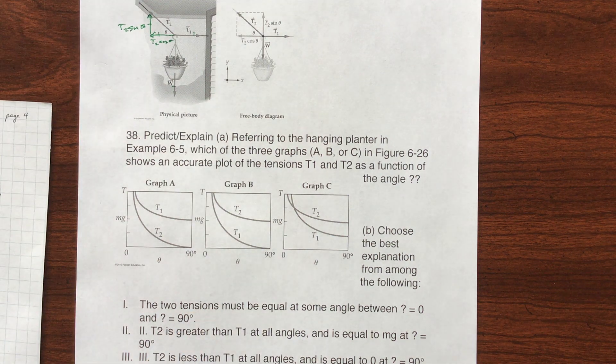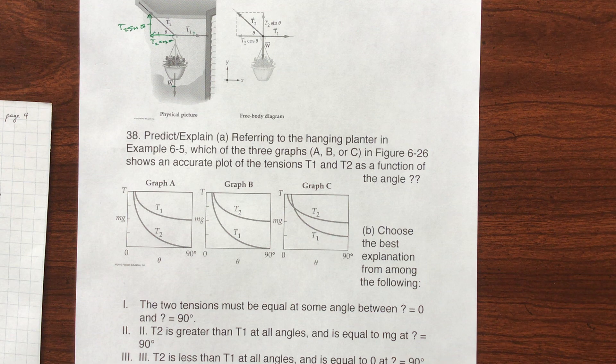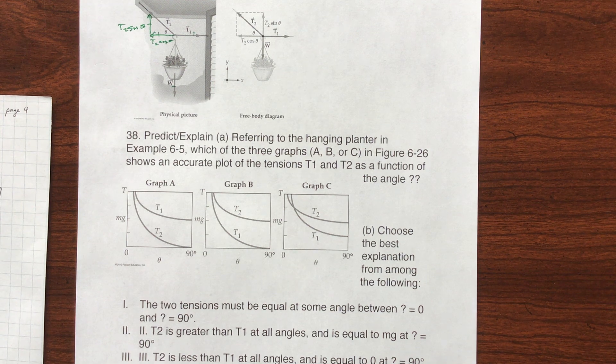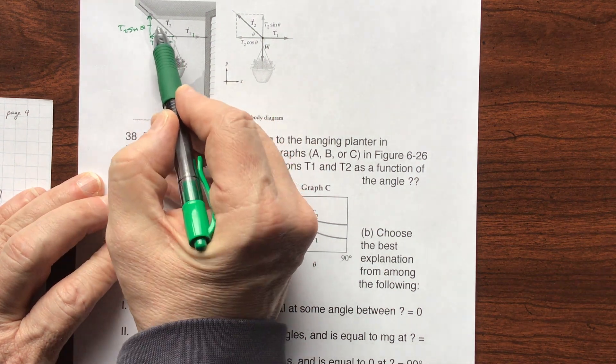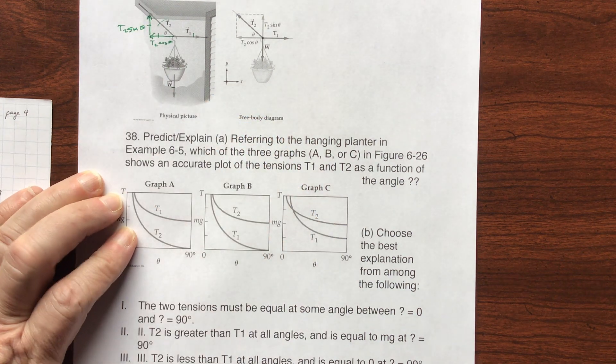All right, so times the sine of theta. What is the sine of 90? Because I can imagine you've got a 0 and a 90 here, so the sine of 90, I bet that's 1. Yep. All right, so as this angle raises, going from theta up to 90, where theta is 90, what's going to happen?